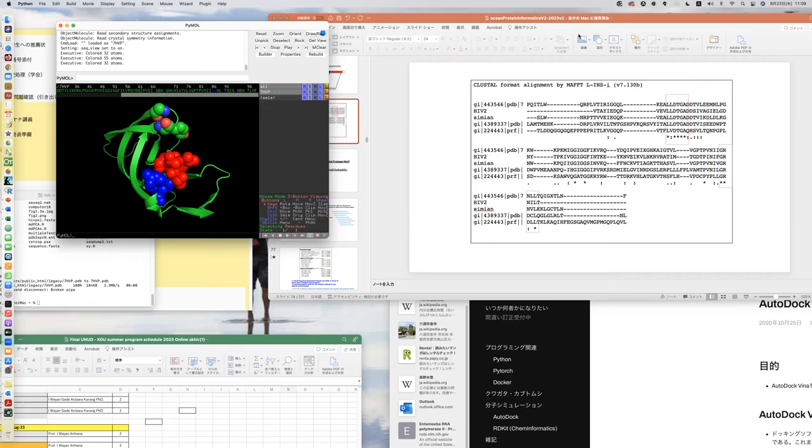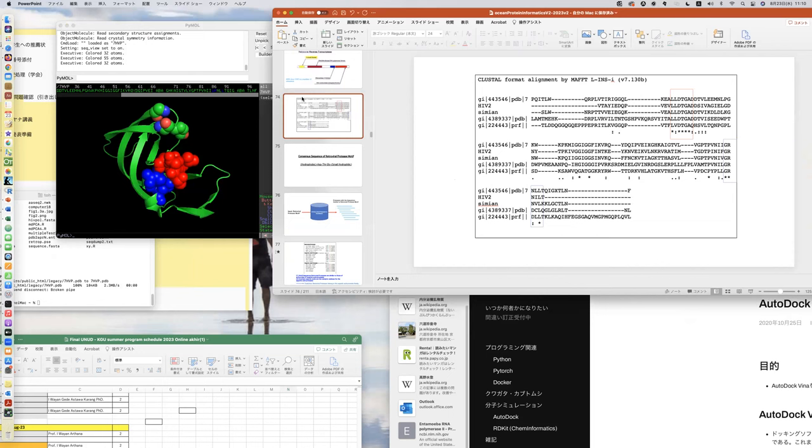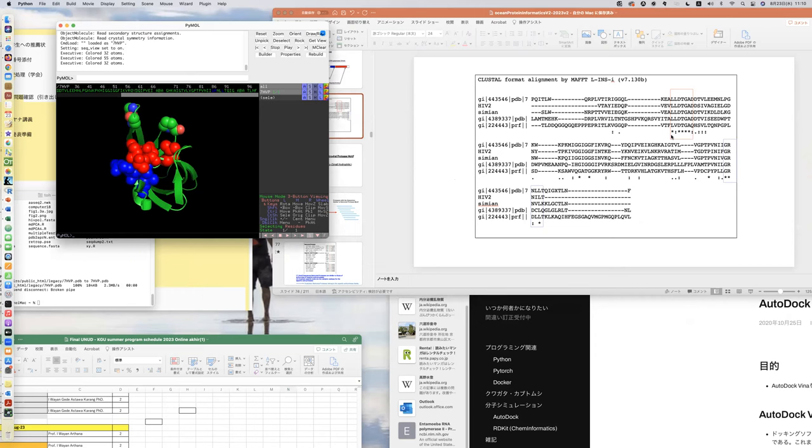As you can see, the motif region is dispersed along the primary amino acid sequence, but when mapped on the three-dimensional structure, this colored region, the red and blue region, they are close to each other. And these invariant residues are also present on the same face of the structure. They are not present on this face, but they are clustered at this face.